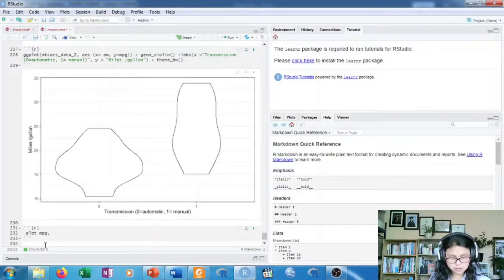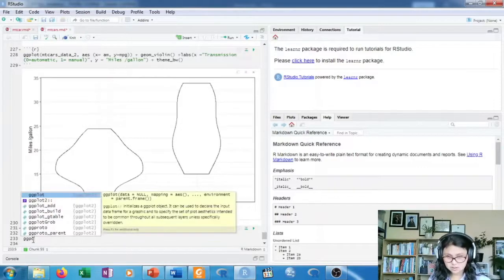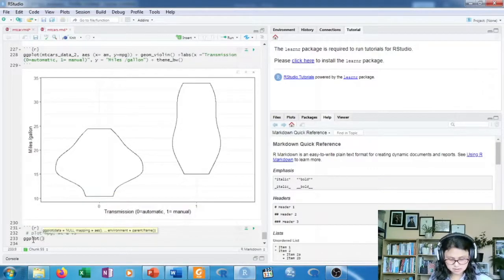These are two continuous variables, the weight and the HP. So I'm going to copy it, geom smooth. So ggplot. Just copy that one. Mtcars 2. The aesthetic is the same.